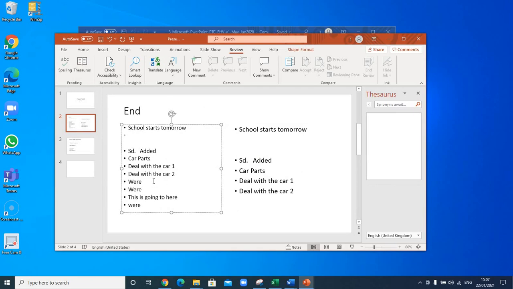Let's do it differently. Let's select a word. Let's say we select the word starts, and we go to Review, Thesaurus, and there on the right there's a display. So you have to select the text you want to replace with a word that has similar meaning. Under here you can choose which word you want. Starts can be many of those words, and we can look for which one we want. So say school starts tomorrow.